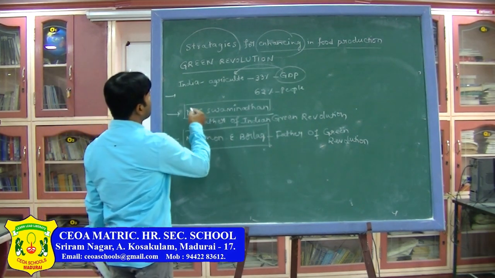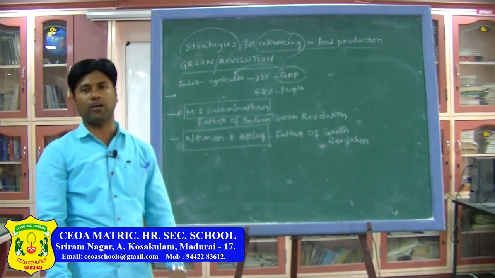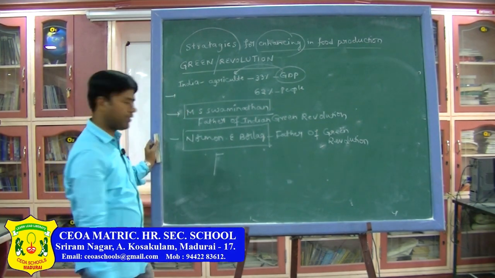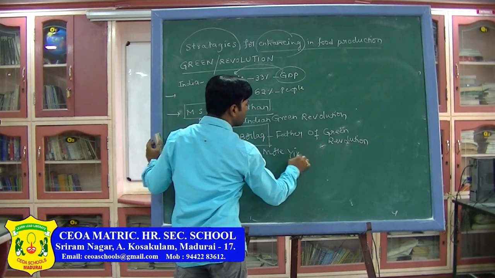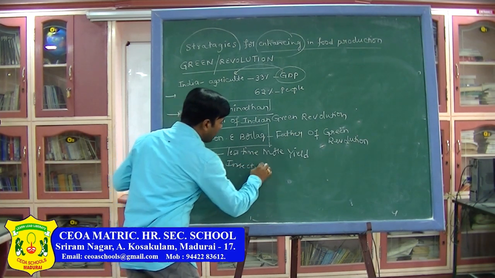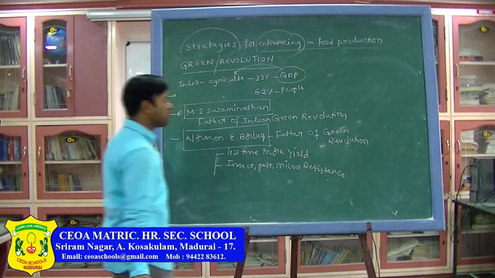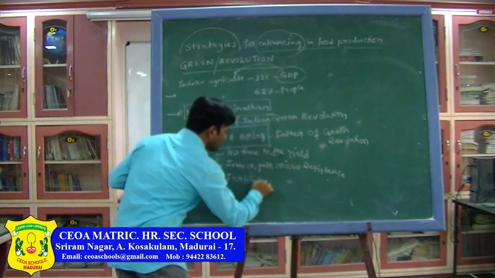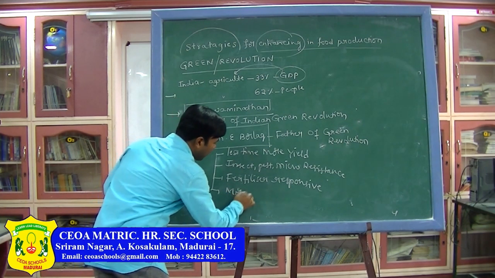We are learning two words, one is green, another is revolution. Green relates to plants and their development. Revolutionary changes means sudden changes. In less time we have to get more product. So here, less time, more yield. Those crops must possess insect resistance, pest resistance and microbe resistance, and be fertilizer responsive. Next, more nutritional value.